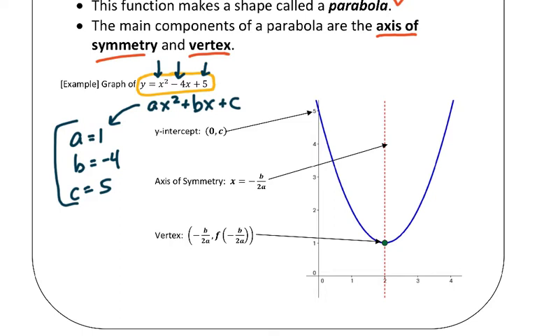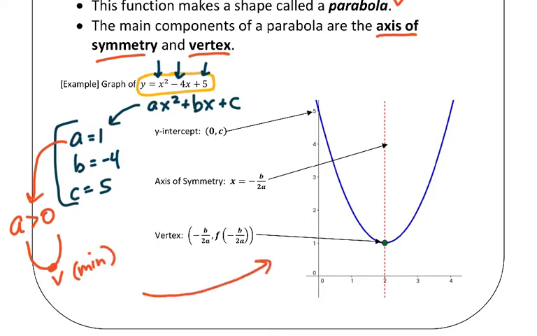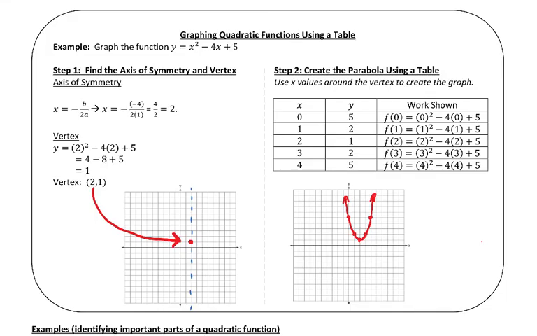Well, I do notice over here that because the a value is positive, the 1 in front of the x squared, it must open up, which means our vertex here is going to be a minimum, or the lowest point. And look over here in our graph, you can see here's our vertex. It is the lowest point. Here's our axis of symmetry, which is the vertical line going straight through it. And then we have other things like y-intercepts. We actually don't have any x-intercepts, if you see. It's not crossing the x-axis. But now, how do we find the vertex and the axis of symmetry?